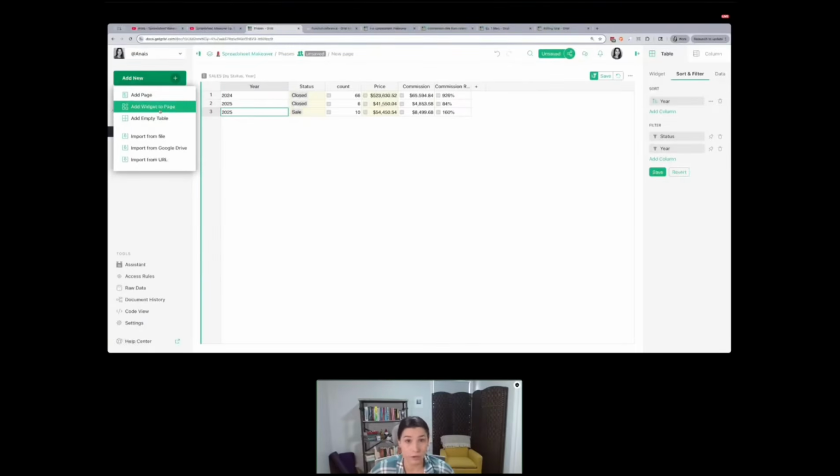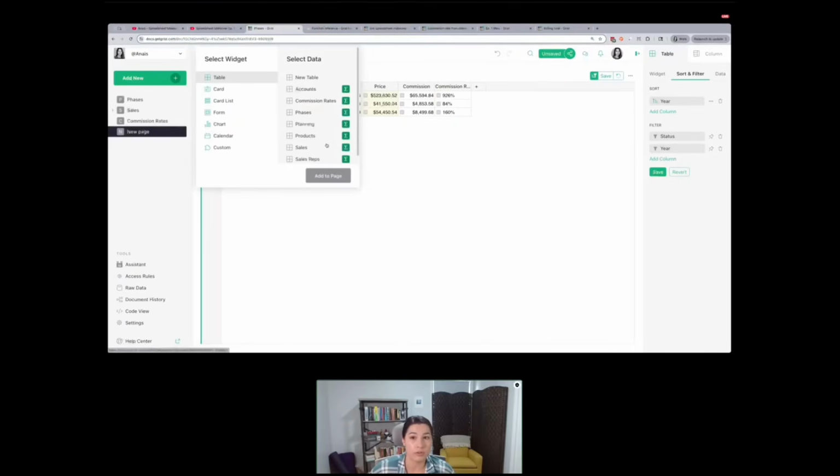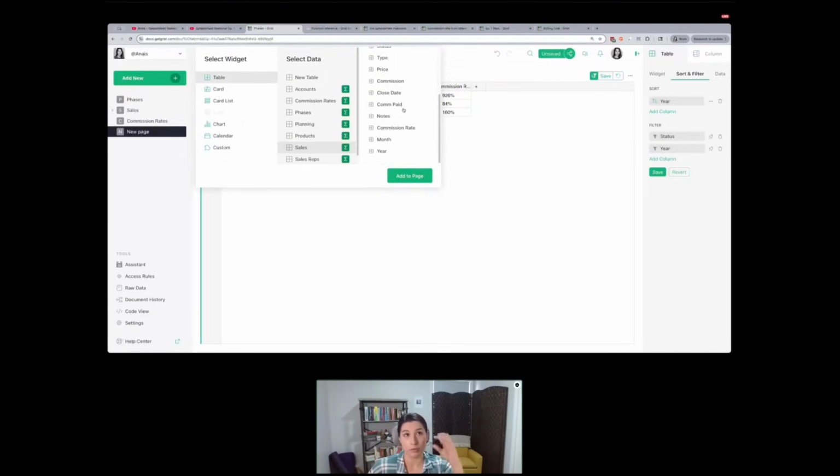So I can add another summary table to this page. I'm going to go a little slow here. So I want to summarize by year. I want to know for any particular year and any particular status, like closed or sale, I also want to break that down one step further into type. So year, and look what happens when I click status. It's going to have a suggestion that I can select. When you have the same group by columns in summary tables on the same page, you can use it to sort of drill down. So I'll show you what I mean.